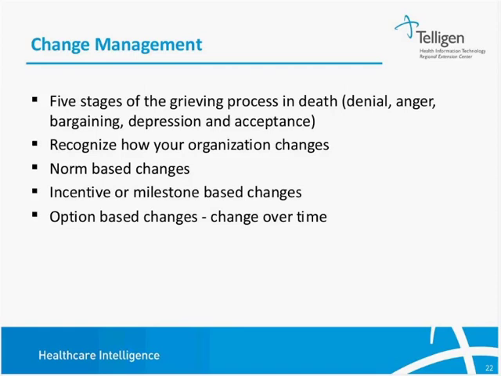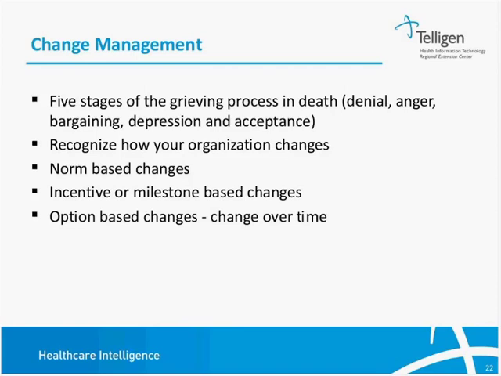There's various processes that organizations go through, and it's very much based on your culture. So there's norm-based changes, which means that you create this norm. This is what we do, and this is how we do it. So you have to do it because this is the way it is. There's incentive-based or milestone-based changes. So if you get to 80% of CPOE use, then we'll have a pizza party for you.